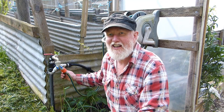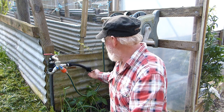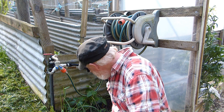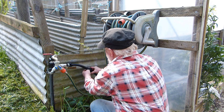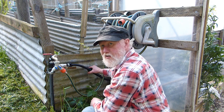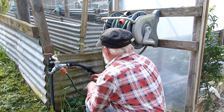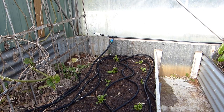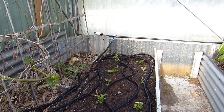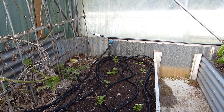Everything's connected now so it's time to turn it on and see what happens. Straight away there's a bit of leakage here, which is not unusual — maybe it's just how well it's tightened, or maybe just the back pressure. That seems better, so maybe it is just tightening. Inside I've connected a dripper hose which appears to be working okay, and I don't see a lot of leakage at the connection, which is good.